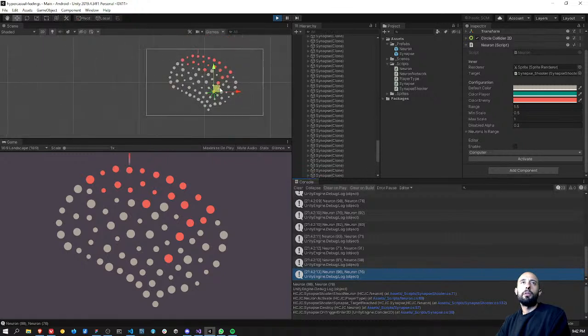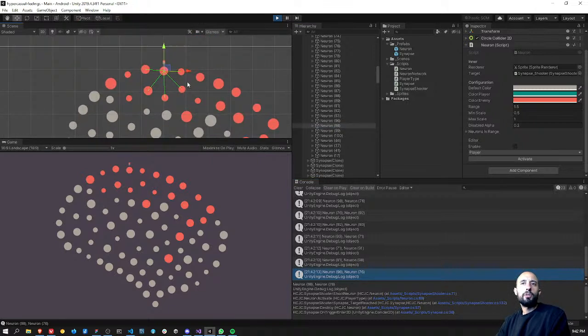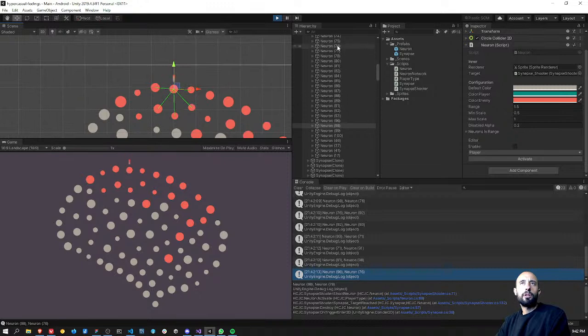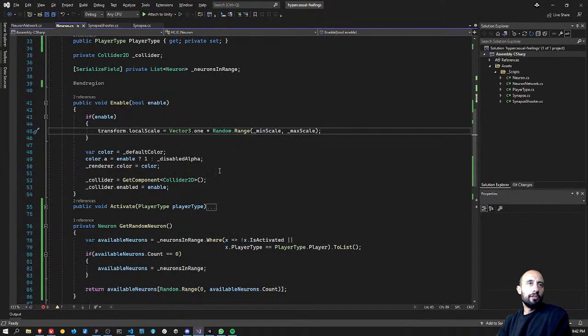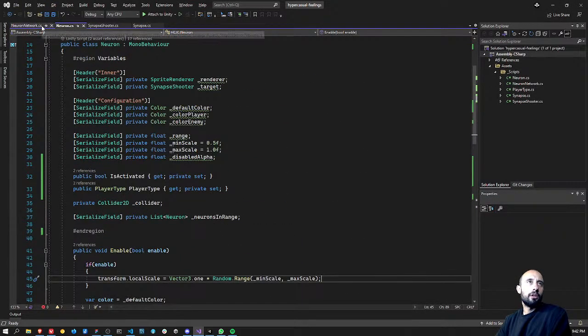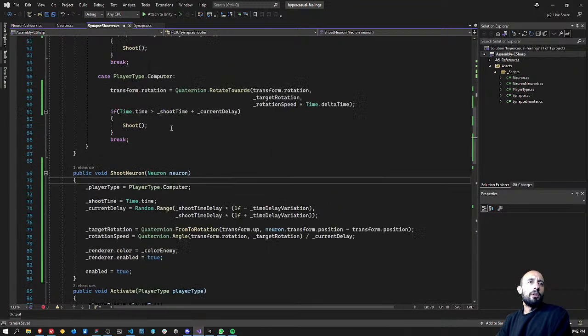Oh, the sign. No, this is because it's instantiating a lot of them. Okay. So this one, try to shoot the 76, which is this one. Why? And it failed. I don't know. Okay. Close enough. I'm going to deal with this tomorrow or later. Not right now.